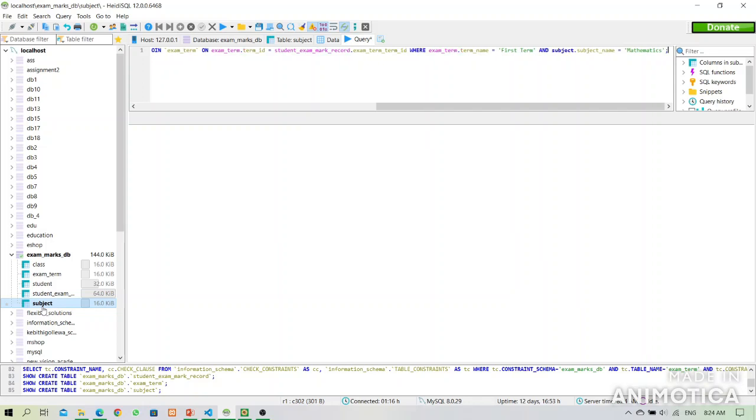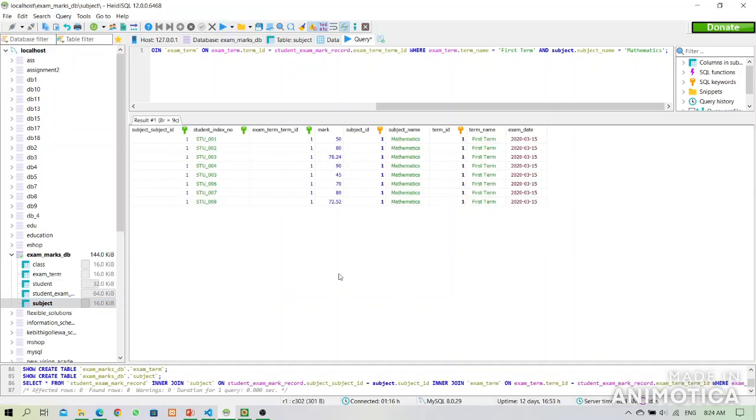So using this query we can get the marks for the first term in mathematics subject. We'll execute this query and see. So now you can see the marks taken by the students for the first term mathematics.